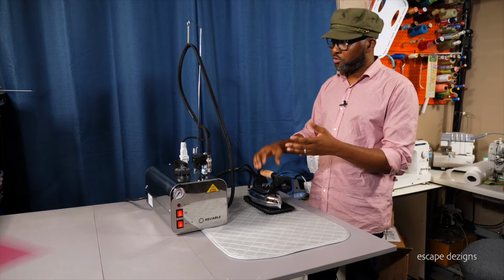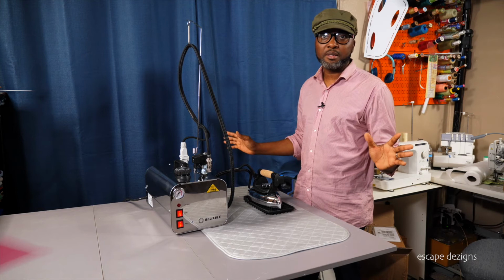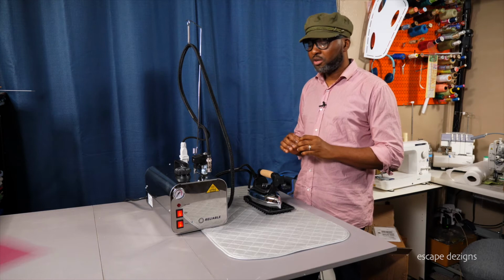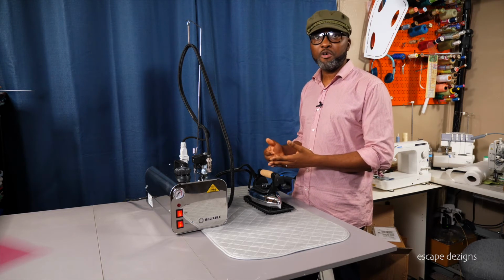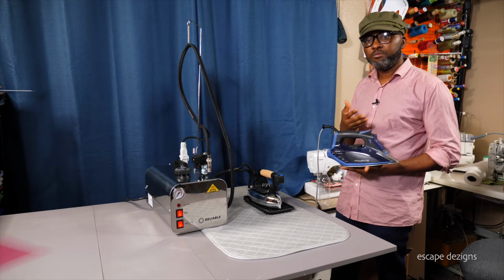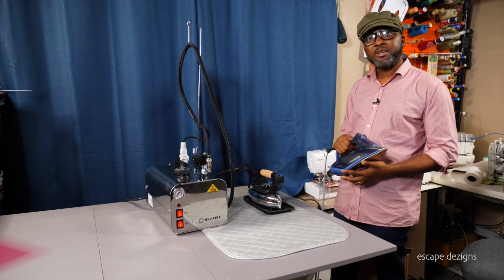So why do you want to get this type of iron as a tailor or a fashion designer? If you're using a regular home-use iron, there's nothing bad in that. They're more than capable enough to get the job done. But if you want something that is precise or that is designed for the workload of a fashion designer, then you want to go above the household iron, like this one. This is the one I was using before. It gets the job done, but I was fortunate enough some years back to have something close to this, and the experience is quite different.